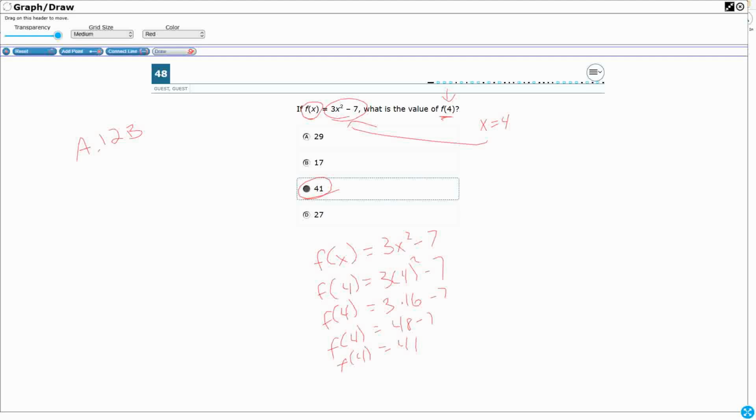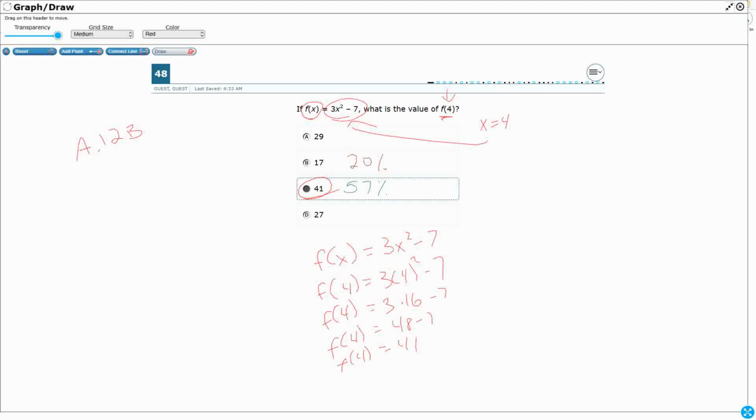So once we realize that f of 4 means you put the 4 where the x is, it's simply order of operations. And we've been working on that since the 5th grade. So we had 57% of our students get this correct. So very close, but not quite at that 60% threshold. We had 20% of our students tripped up by B.